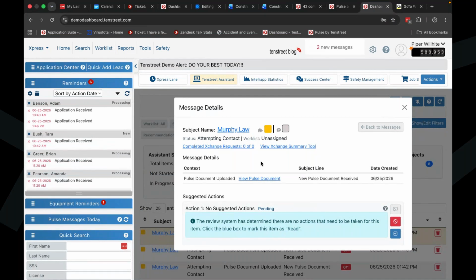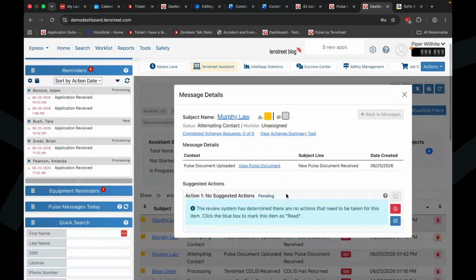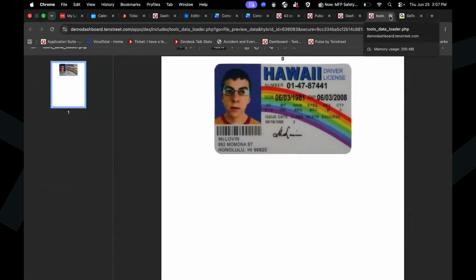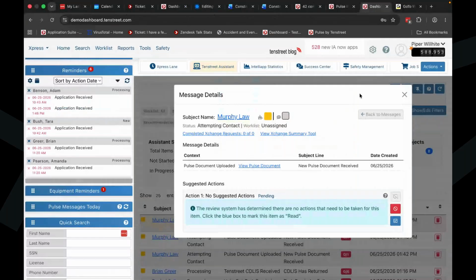Now, what you can do when a new document like this gets uploaded is, first of all, trigger a notification to your team. You probably want a team member to review that document and make sure it's been classified in their DQF, and their expiration date is set. That would be a good example for using the Tenstreet Assistant. So not only just review the document, but then what next steps need to happen?